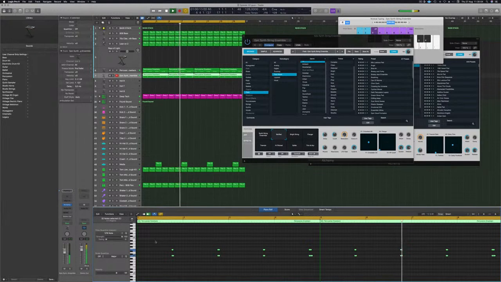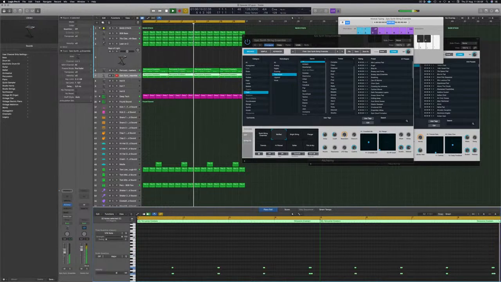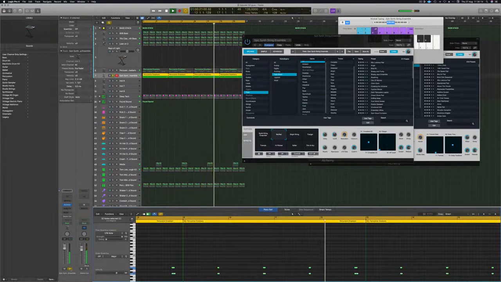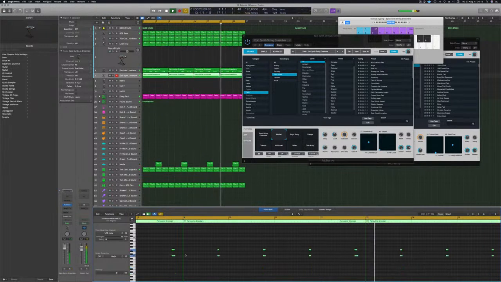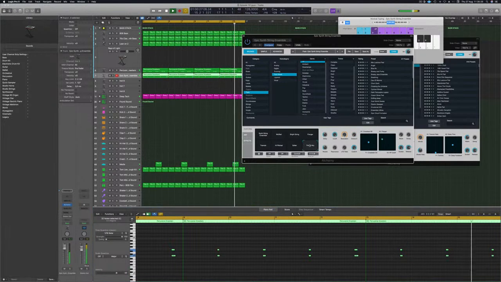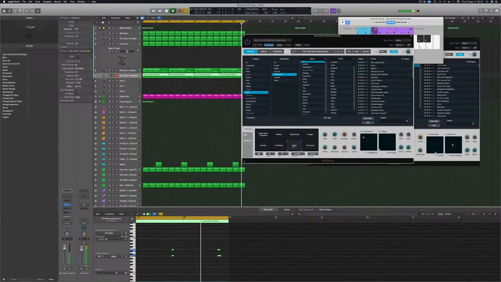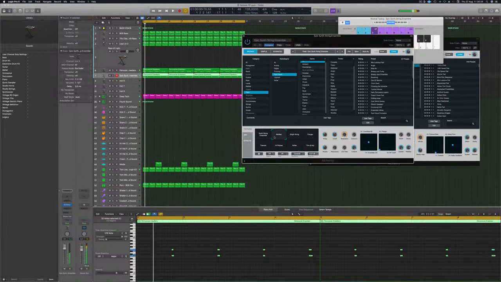Let's go down a little bit. Bit too low. I like this muffled.